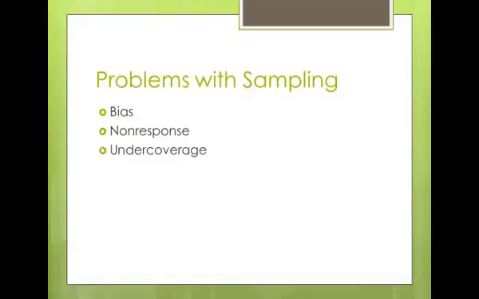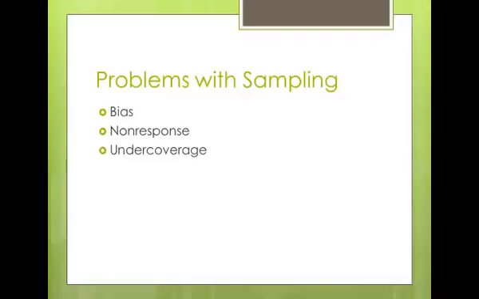There are remote areas even within the United States where we don't have good census data. So we may underrepresent people from those areas because we simply don't know they exist. We don't know that they're there. We had no way of contacting them. So you can get undercoverage in almost any type of sample.